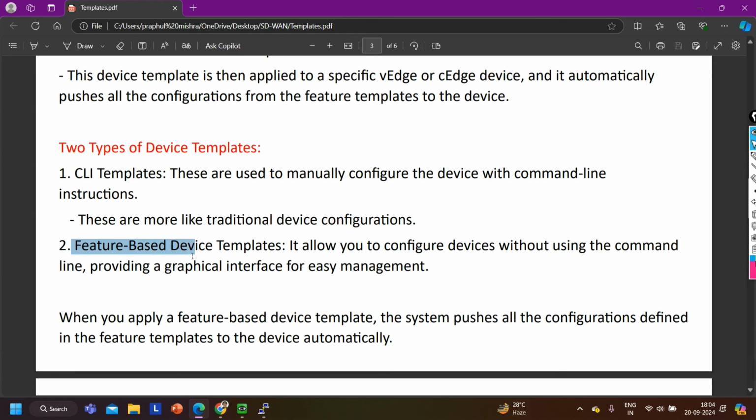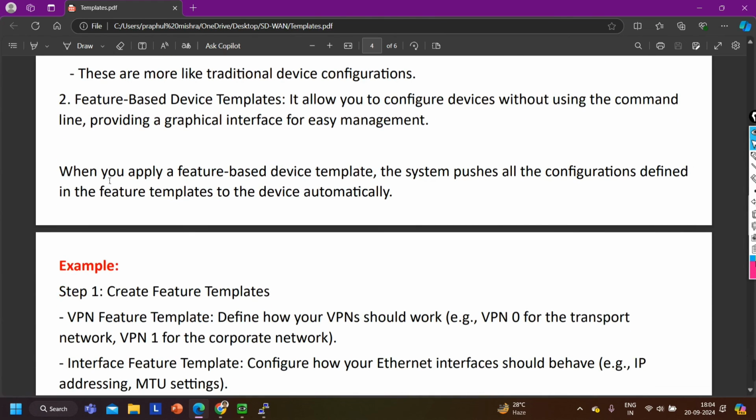And the feature based device template, one is the CLI based template, another one is the feature based device template. So feature based device templates allow you to configure devices without using the command line, providing a graphical interface for easy management. Okay, when you apply a feature based device template, the system pushes all the configuration defined in the feature templates to the device automatically, right?